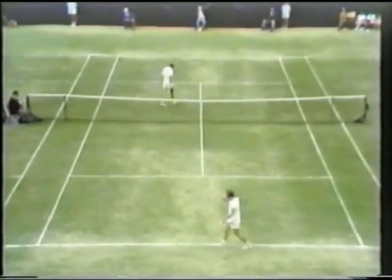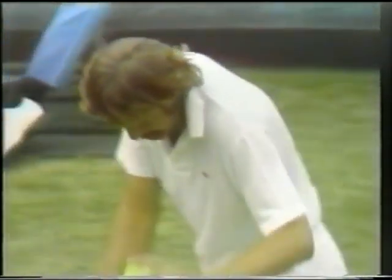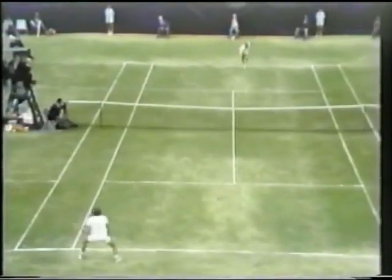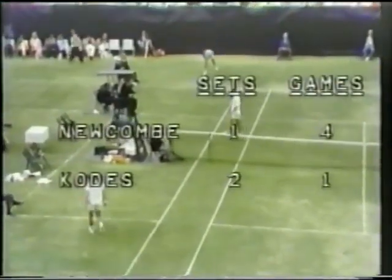Wrong place. Wrong place and then the right place. Well, you can't seemingly ever fade one off. You can't get enough speed to hit a backhand to the forehand area of Newcombe, and he closes in too good. It's just Katie bar the door. 40-30 now. Out. And Newcombe holds to lead 4-1 in the fourth set.